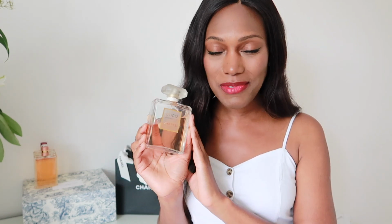When I first tried this perfume, I did not like the note of patchouli, and I think it's just how it smelled on others. It was very green, dark, bitter, and for me, I love chypre fragrances. Even back then, I liked it a little bit, but now, learning more about perfumery and enjoying my fragrances, looking at my pattern when it comes to buying fragrances, I normally tend to wear more of a chypre style perfume, maybe more of a modern chypre, or something that's floral or sweet gourmand. Not too sweet, but maybe a little bit more on the gourmand side.